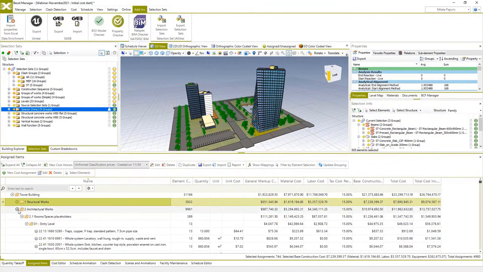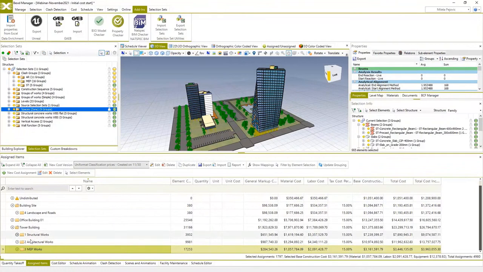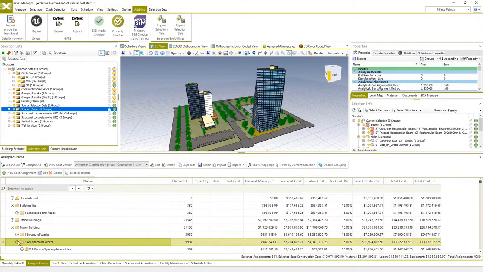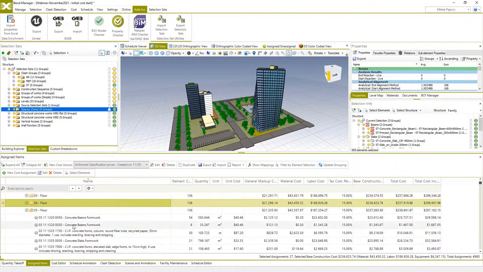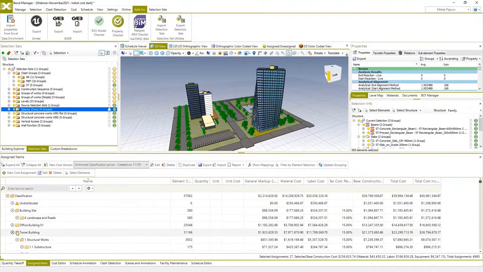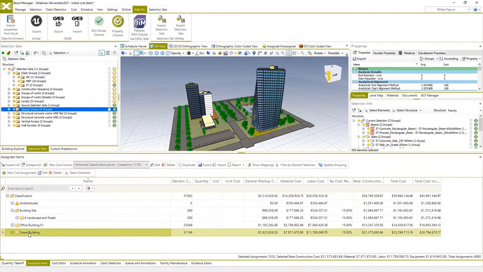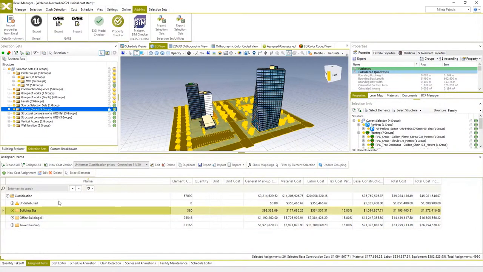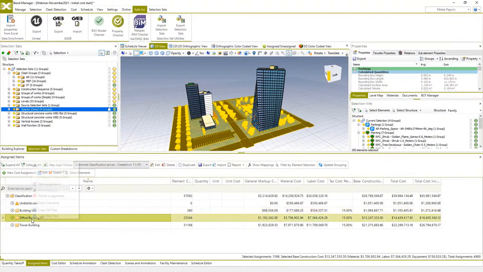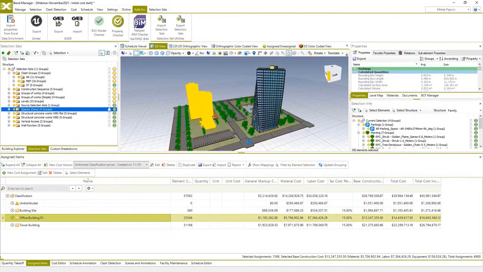You may see that created bill of quantity items are organized by buildings, then by work groups, and lastly by levels. And now it's much easier to prepare tendering packages, which can be organized according to any breakdown structure that you want or need for the project. Also, it is much easier to identify 3D elements in a view which are related to each cost item. But in this case, for example, by buildings.